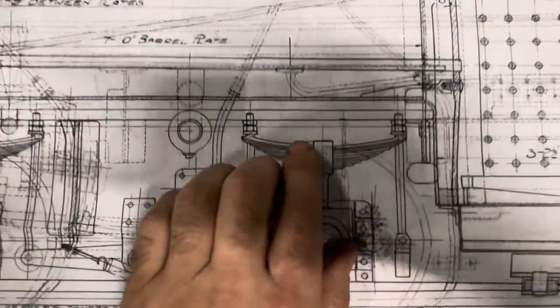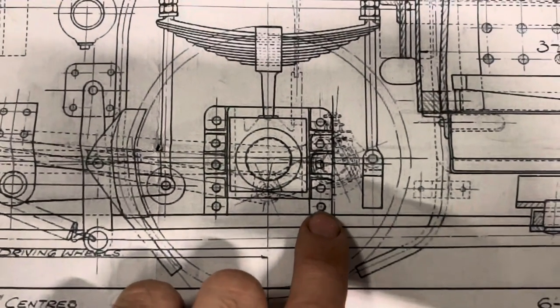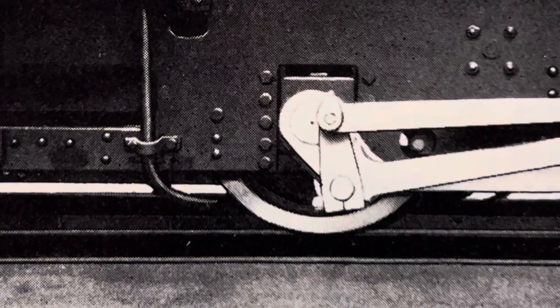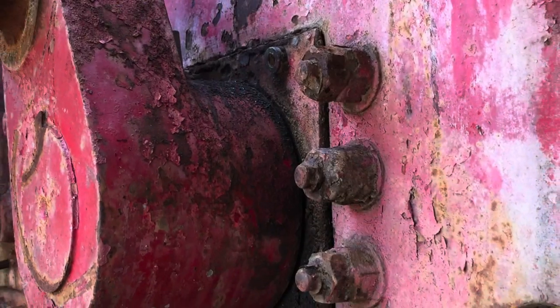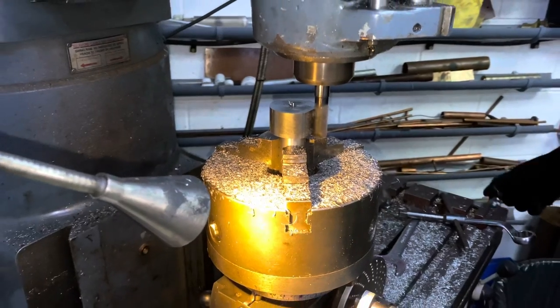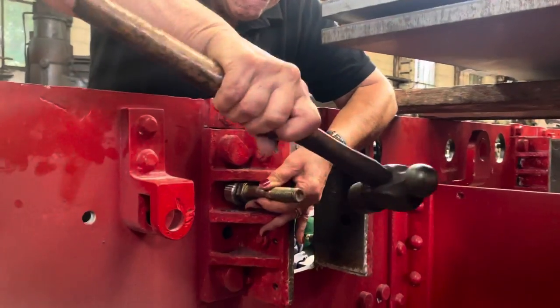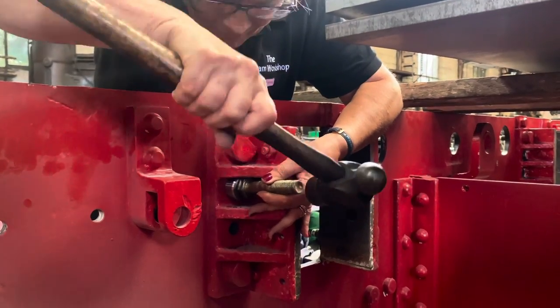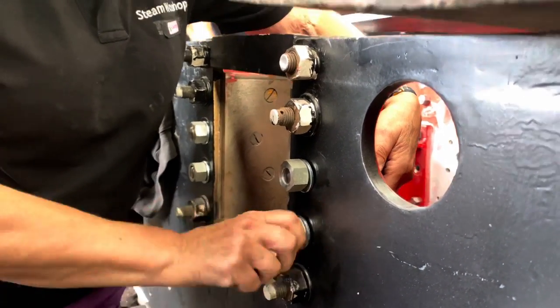Moving on to the horn guides — these are the two cast brackets either side of the axle box, which slides up and down between them, with a horn keep that goes across the bottom. Originally the horn guides were bolted on with eight nuts and bolts — you can see the bolt heads from the outside in the works photograph. By the time it had gone through Tully sugar mill they'd replaced them with mismatched and fairly clumsy-looking fitted bolts from the inside, with double-nutted over-length bolts on the outside. Back in the workshop we've made new fitted bolts in the CNC lathe, machining one flat side on the rotary table on the Bridgeport. We're going with the Tully method of fitting from the inside, but they're all going to look the same. You can see Jenny fitting one of the new bolts with some of the old ones still in place to hold everything square — they're a really tight fit, and from the outside they're much neater with just one washer and one single nut.